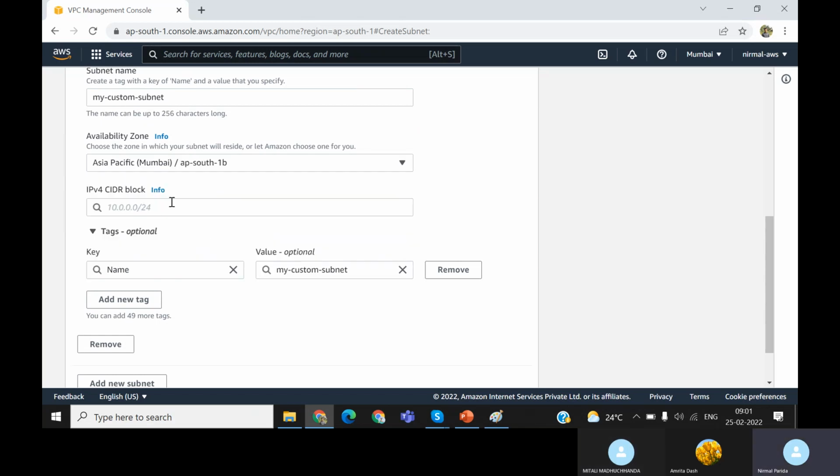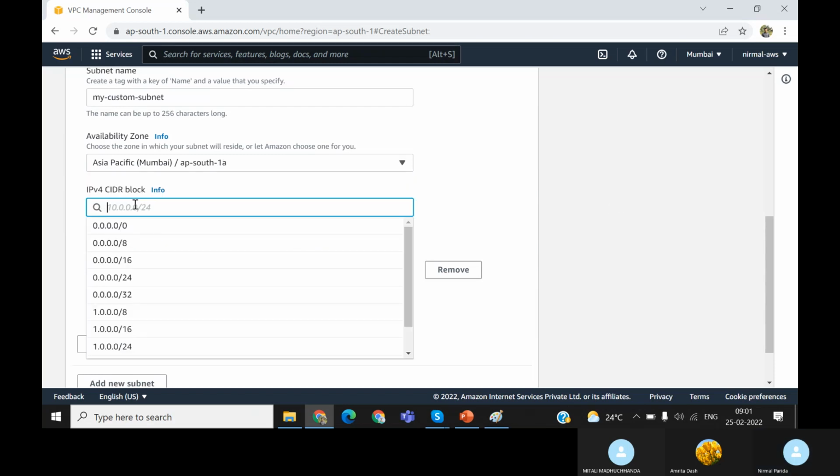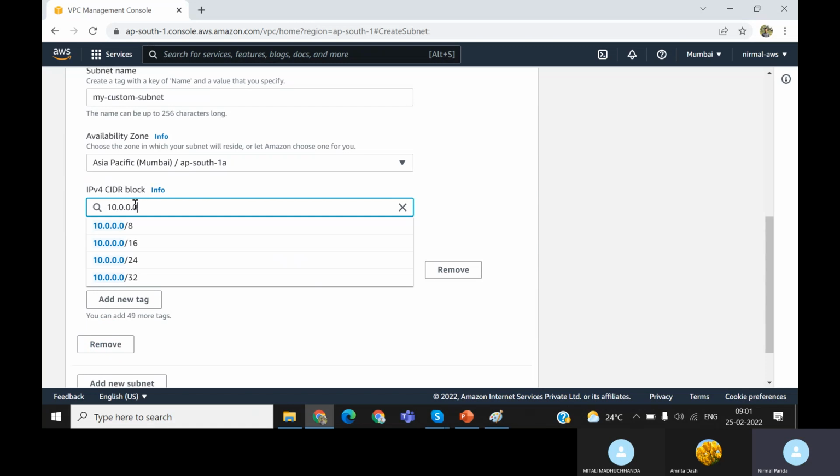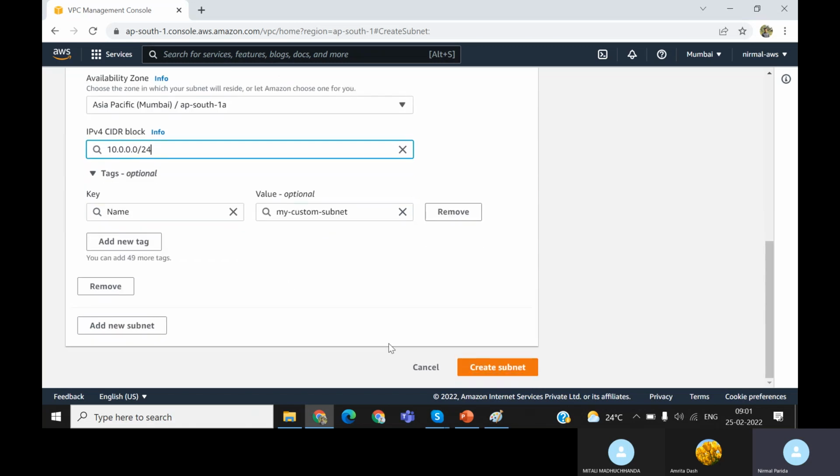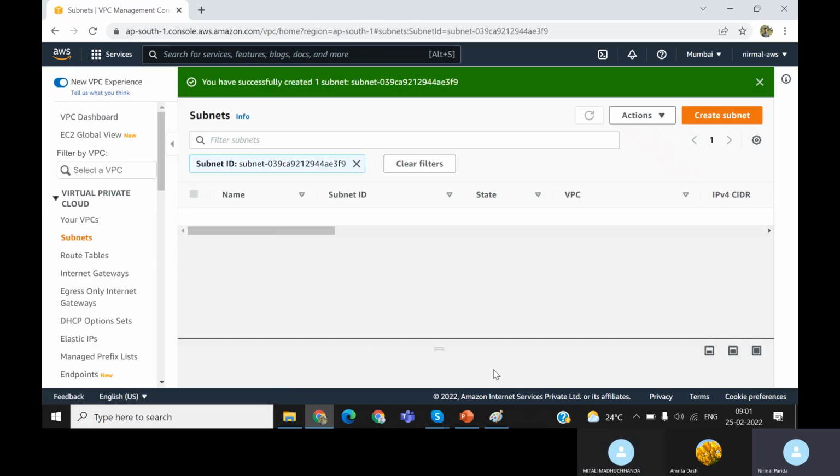If you do not prefer, it will automatically give one. Prefer A and give a CIDR of 10.0.0.0/24. Now it is created.